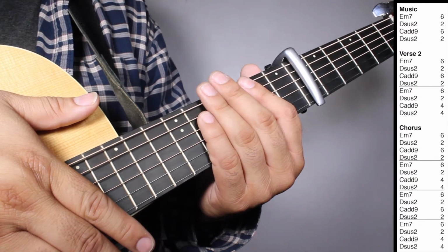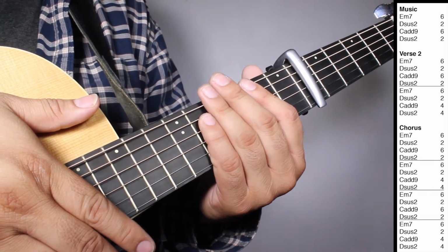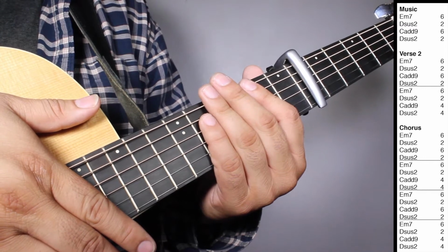Okay, now in the music, we have one set of E minor 7, 6 strums. D sus 2, 2 strums. C add 9, 6 strums. D sus 2, 2 strums.